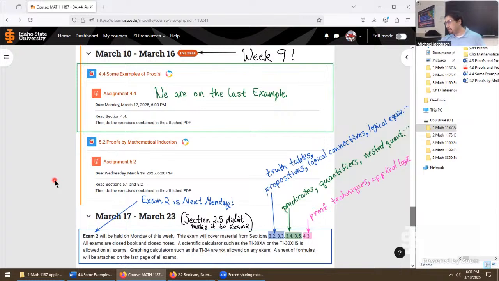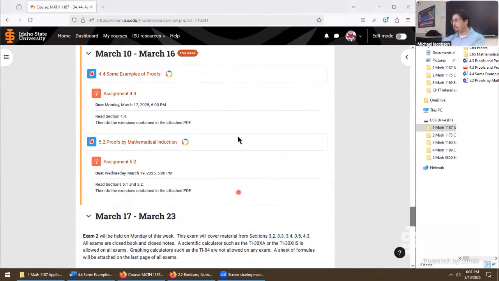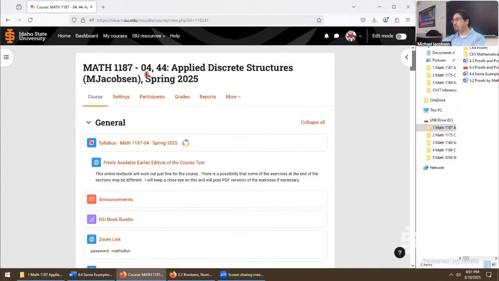Okay, well, our second exam is going to be next Monday. And with the weird confusion that we always have to talk about, if you're in section 04, then you're likely taking the exam in the classroom, and I didn't email you today. If you're in section 44, then you will have to take the exam in a testing center of some kind. Most people in the Pocatello Testing Center with some weird exceptions. If you're in that case, then I should have emailed you this morning.